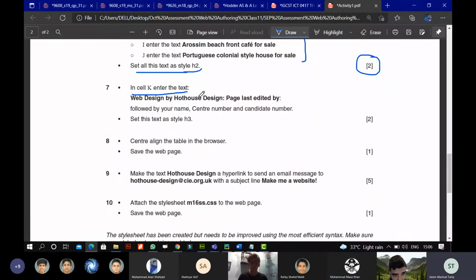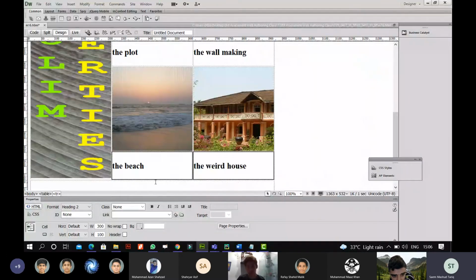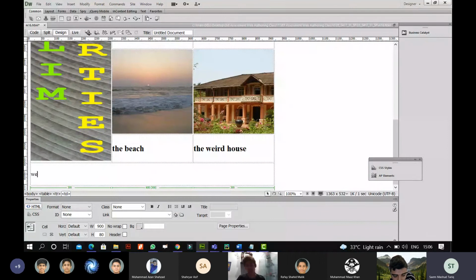In cell K, enter the text web design by how to design, page edited by your name. So, web design by, we write at the end, web design by hot house design by Rafe and all, right?